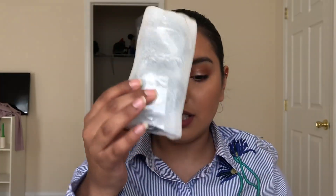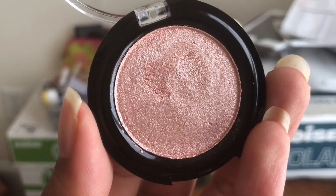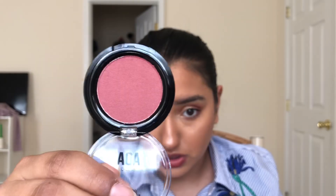Next thing — I got two of the velour eyeshadows. This one came kind of unpackaged, but as long as it hasn't been opened. I got this one in the shade Virgin, which looks a lot more darker than I thought — I thought it was gonna be a lighter pink. And then Groove — hello, Groove did not come sealed, but Bonita came sealed. Groove didn't. I mean, it's not swatched though, I haven't swatched it.